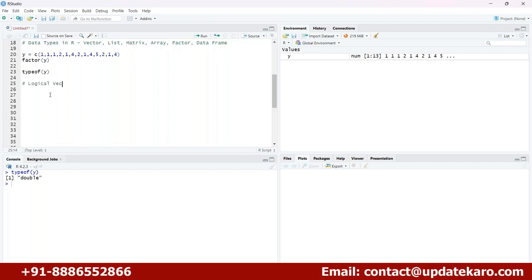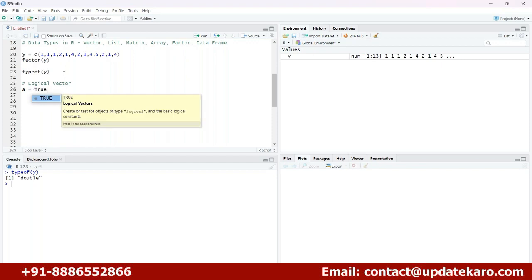Now if you see the logical vector, let's say a is equal to TRUE. That is nothing but your logical.